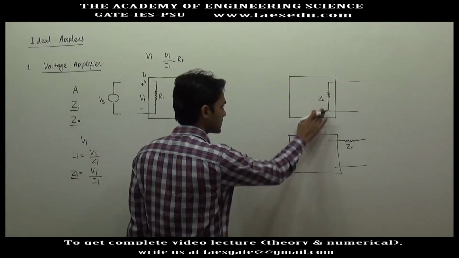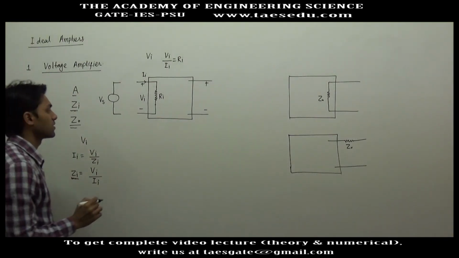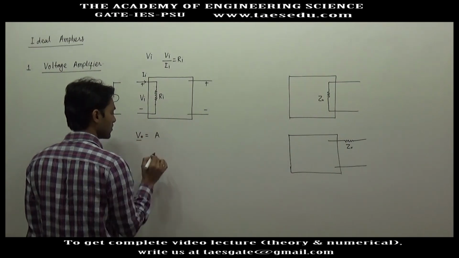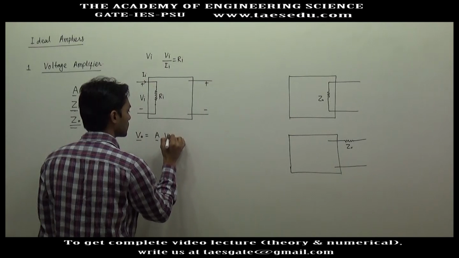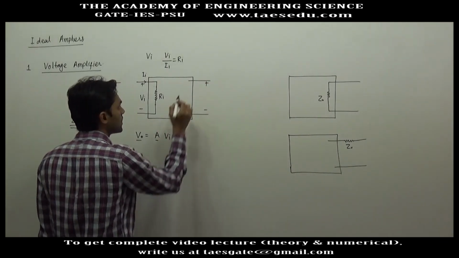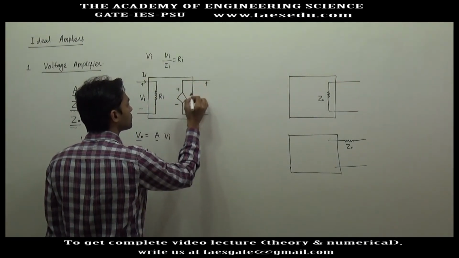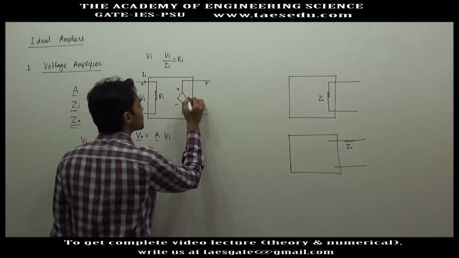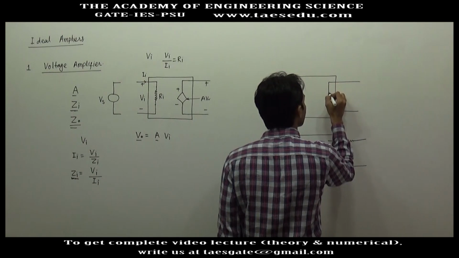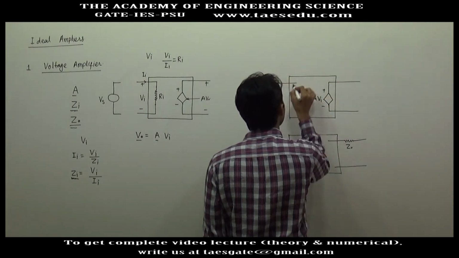Before modeling the output impedance, let us first talk about voltage gain. What is the meaning of voltage gain? Output voltage will be equal to voltage gain times input. The output of the amplifier will be gain into input of the amplifier. Let's say this is the output voltage of the amplifier. So this will be equal to, here we will connect a voltage dependent voltage source. This is the output voltage, and what will be the gain here? This voltage will be A into Vi. So what we have here is a voltage dependent voltage source, A into Vi, if we have voltage Vi here.